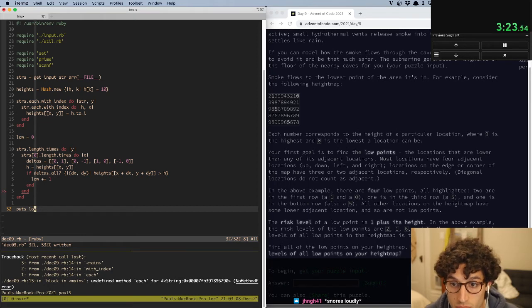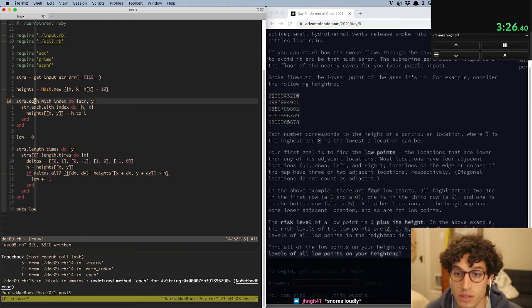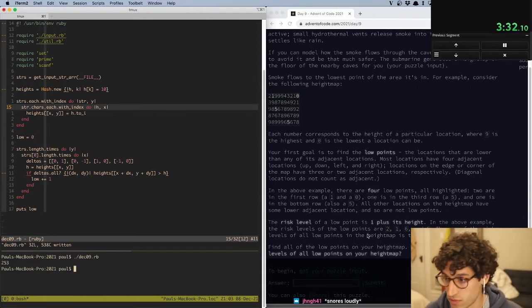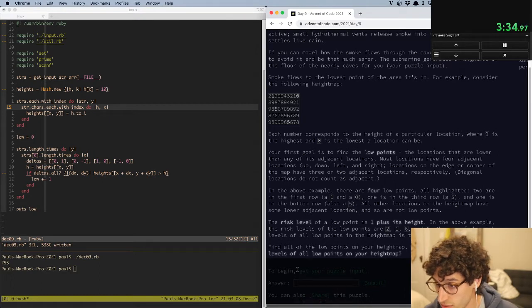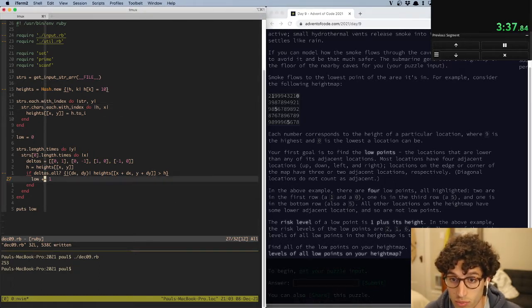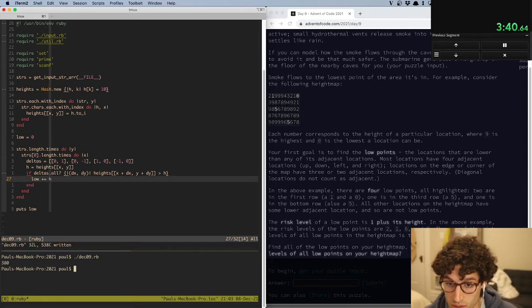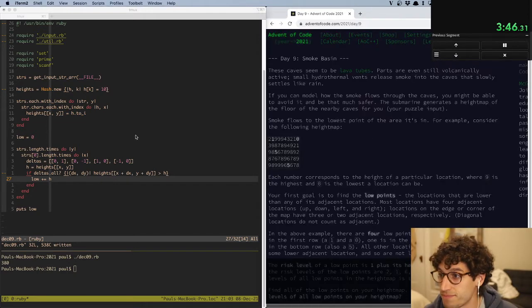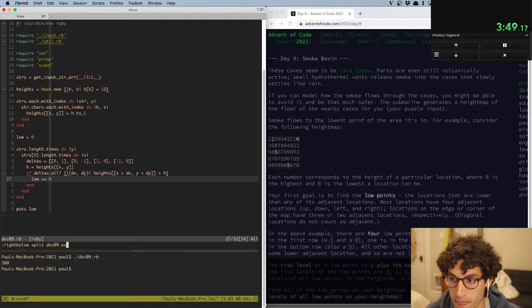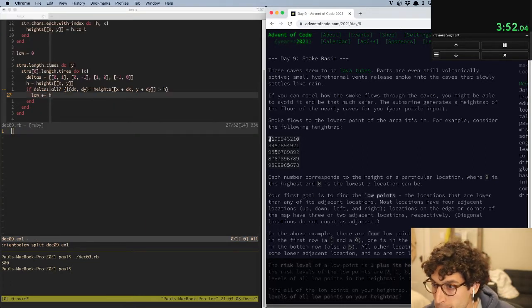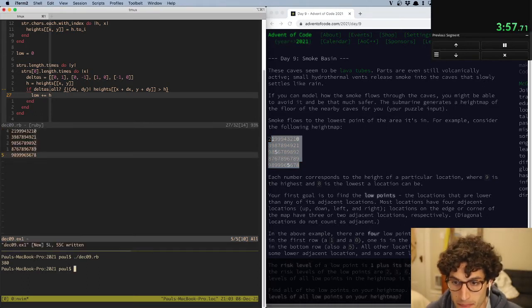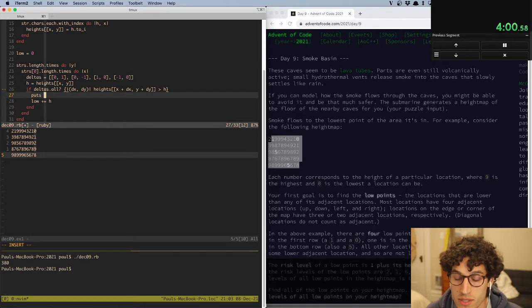Oh no, each line 15. Sum of the risk levels of all the low points. Dang it. Puts xy.